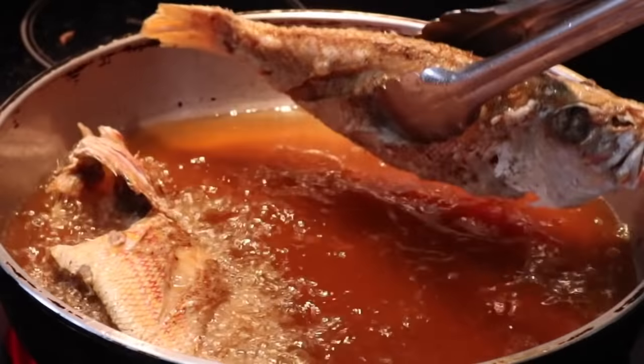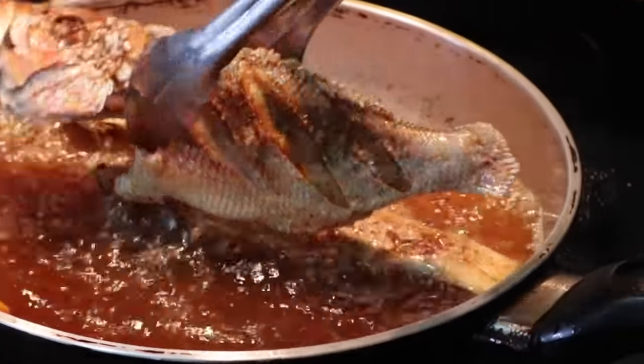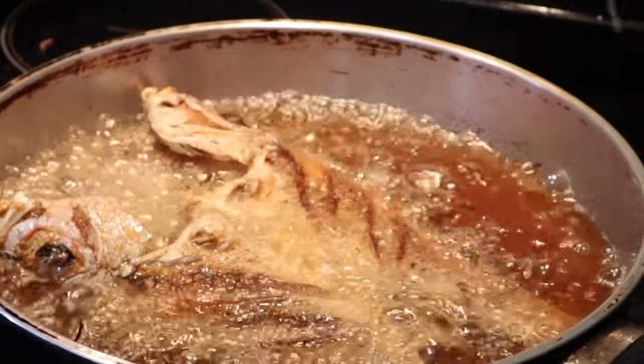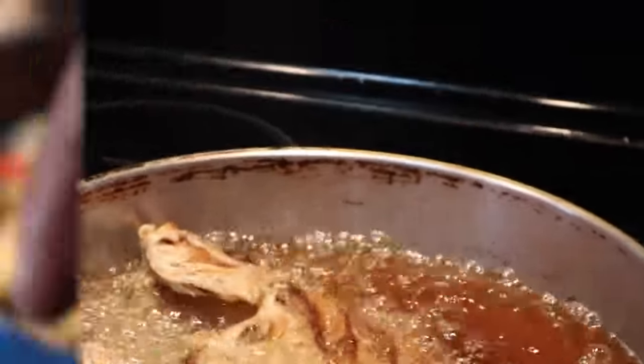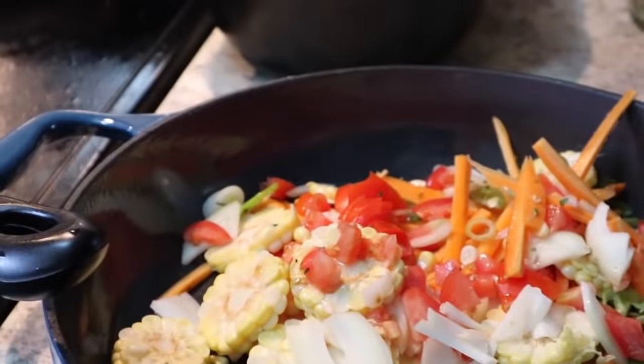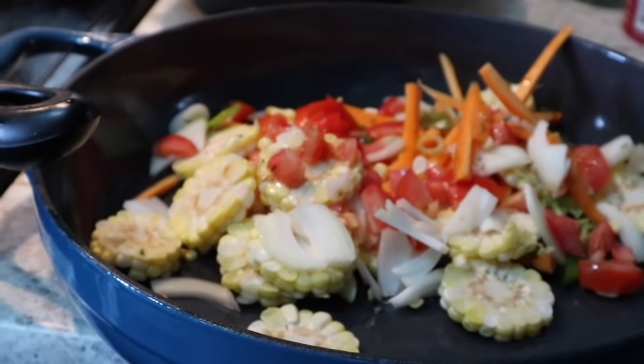This is the manhandling of the fishes. You could use some of the fish oil from here, which gives it more flavor. But then again, fish already has its own flavor. So what I'm going to do is add some butter. One of the secrets of fish is lots of butter. What's that Jamaican butter called again? Chiffon. Chiffon butter is the best butter for making fish, I have noticed.